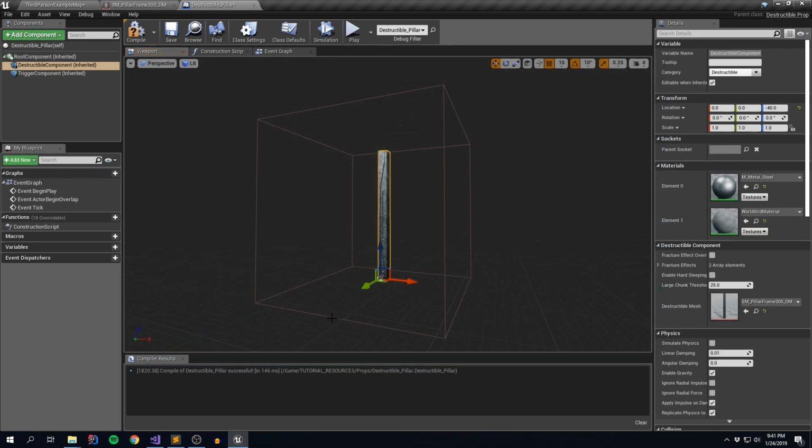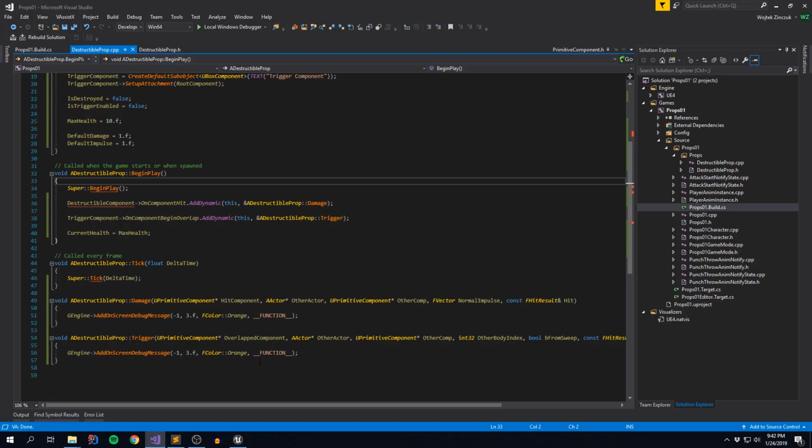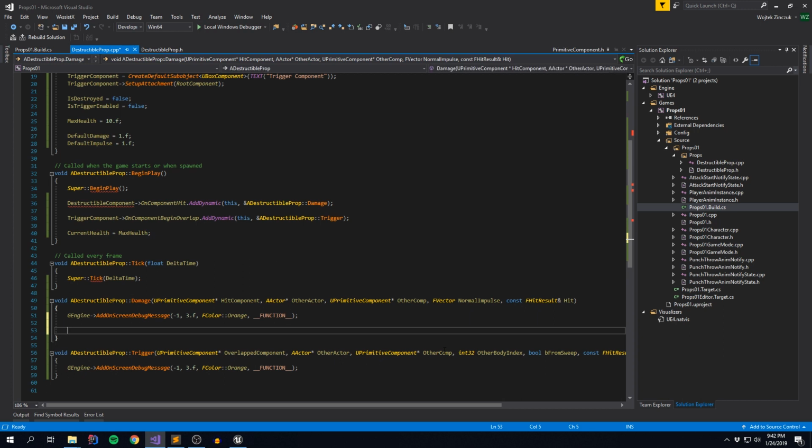Okay, so let's go back to our code and start figuring out how we can actually make this thing not fall apart when we touch it, but rather when we hit it. So to do so, we're going to start determining who is actually creating damage against this particular element. And to do that, we're going to say if is not destroyed, so we want to make sure the object is still available to us.